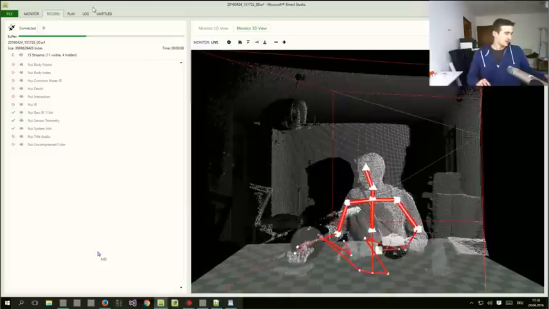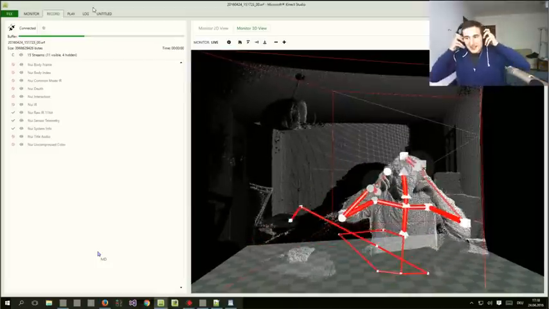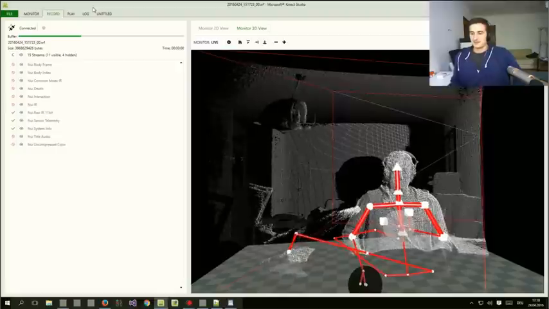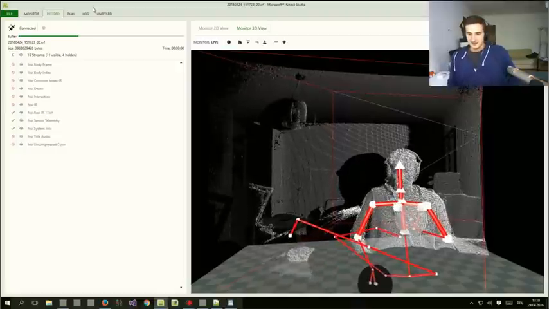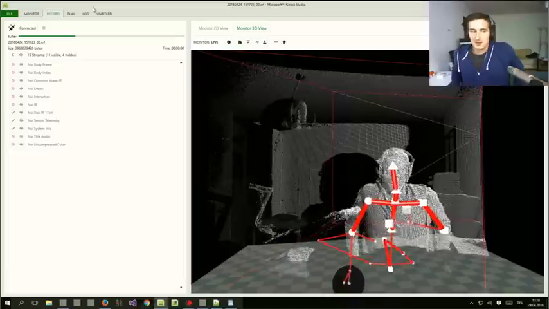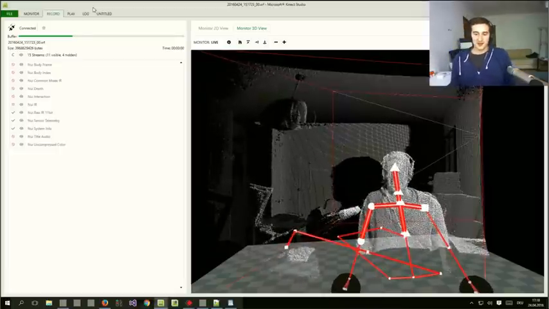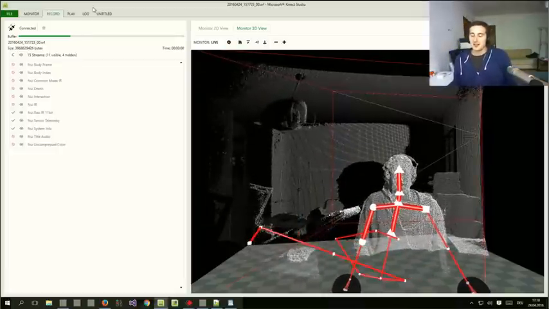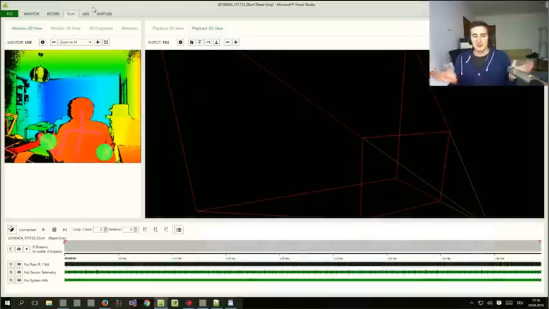Just a question there. Can you do a more advanced, more thorough training with multiple people doing the same gesture? Definitely. A machine learning algorithm is just an algorithm that tries to figure out from the data what's actually in there.